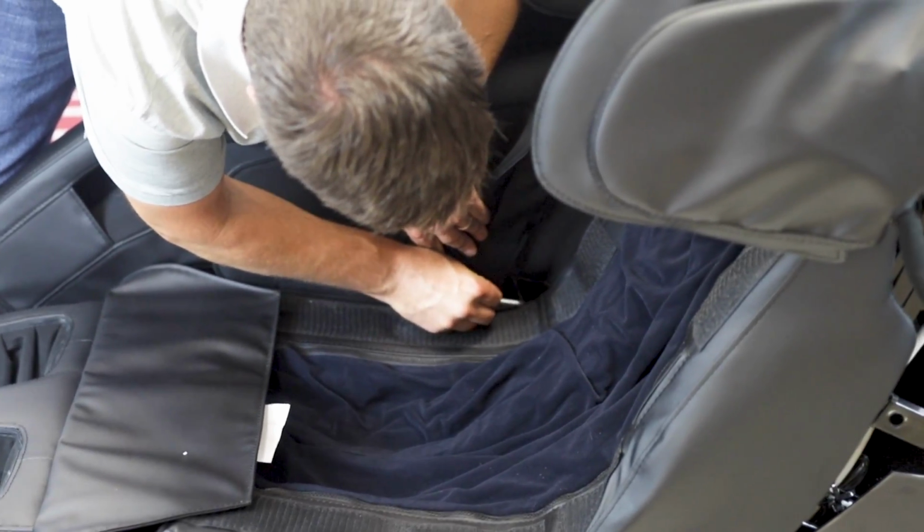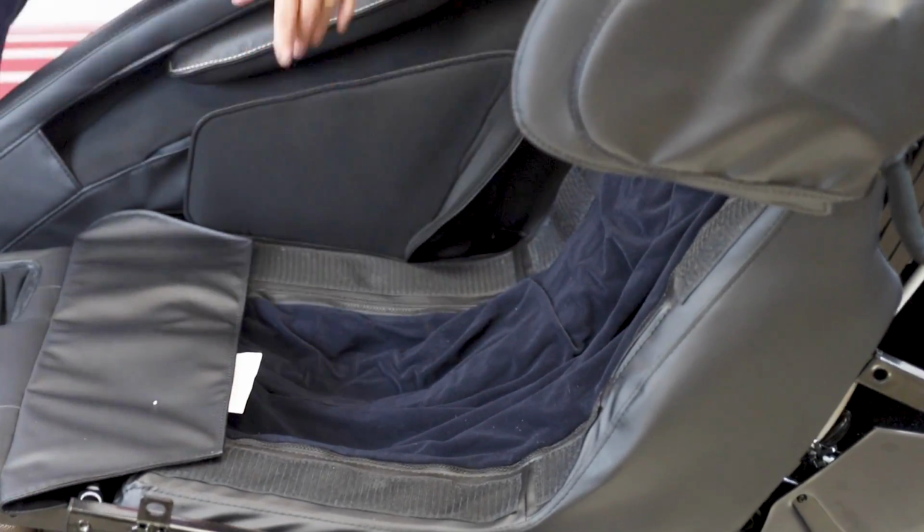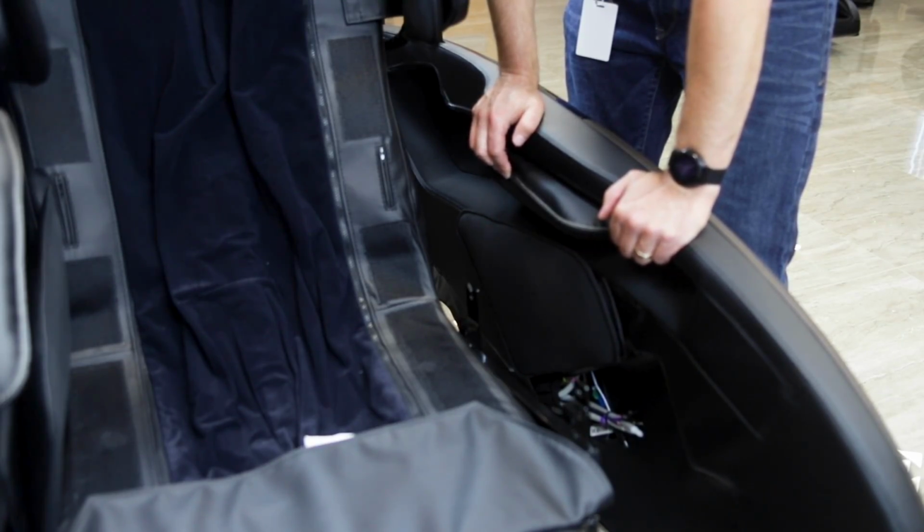Here we're tightening the bolt that sits on the cradle at the base of the back of the chair. Do this to ensure that the arm is securely in place. Repeat this for the other arm of the chair.